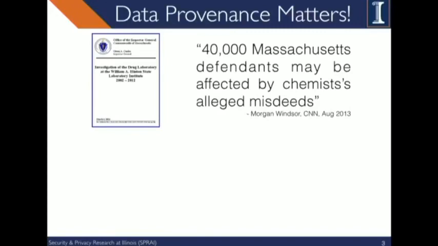So in 2012, there was this Massachusetts drug testing laboratory. They did a lot of work for court-ordered drug tests. And they found that two of their lab technicians had been arrested for tampering with these court-ordered drug tests. In the aftermath, the lab couldn't even say with certainty which of these test results had been tampered with by these corrupt technicians, which called into question the authenticity of all of their results, and with it, over 40,000 drug-related convictions. So in this situation, it was actually a lack of data provenance that led to this disastrous result.